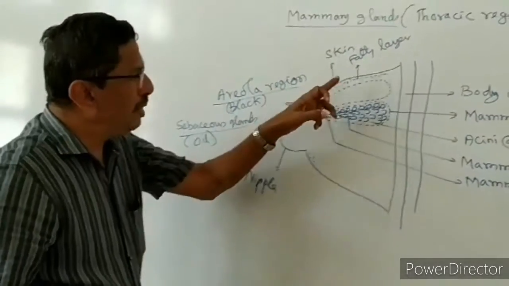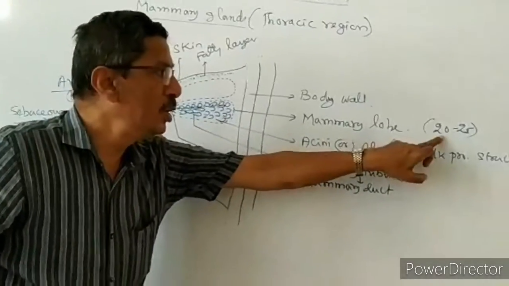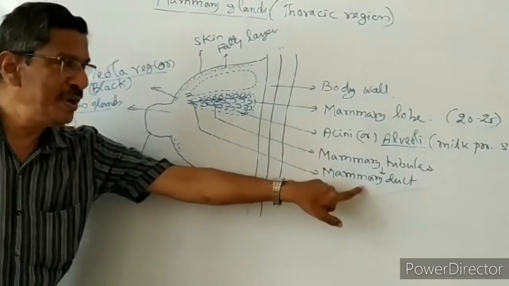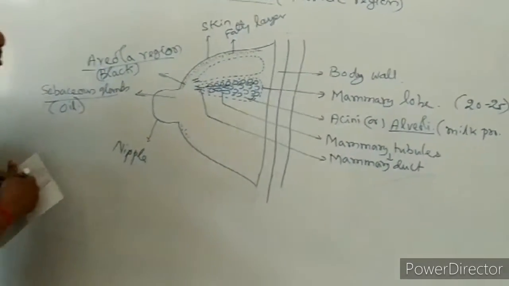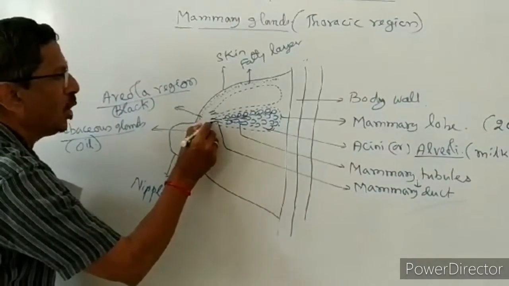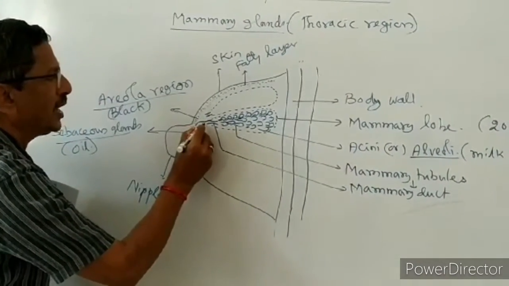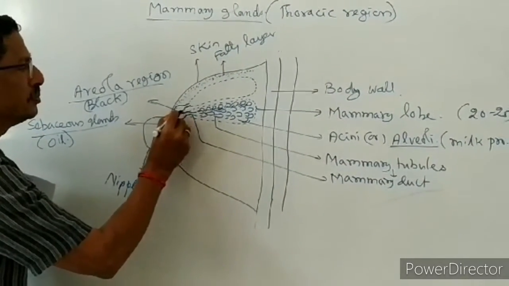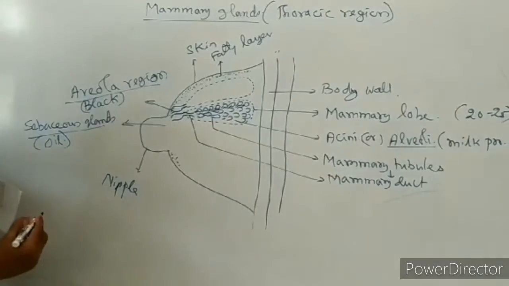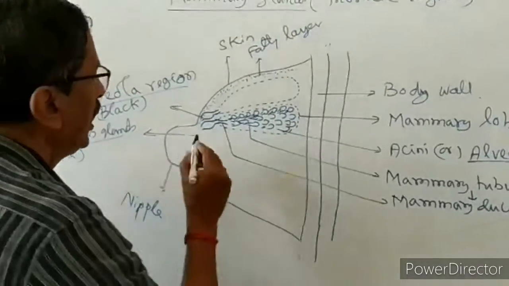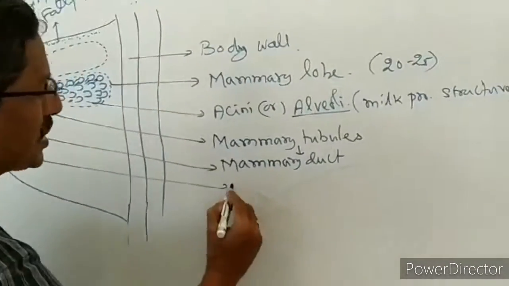Imagine that in the mammary gland, 20 lobes are present. Then 20 mammary ducts will be there. Each mammary duct comes out of the lobe. Once the duct comes out of the lobe, it leads into a bulging portion. Like that everywhere, one bulging portion will be formed, a small bag-like structure.